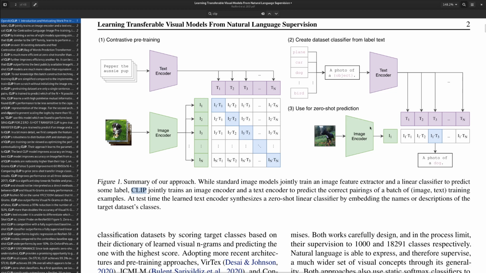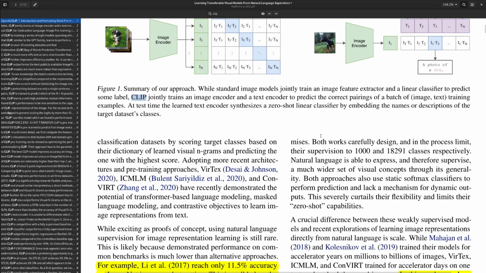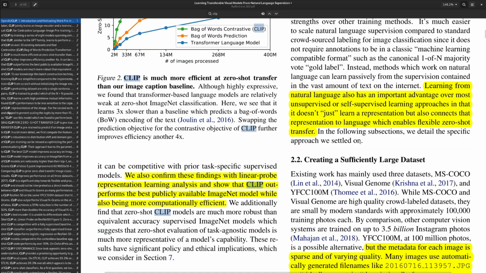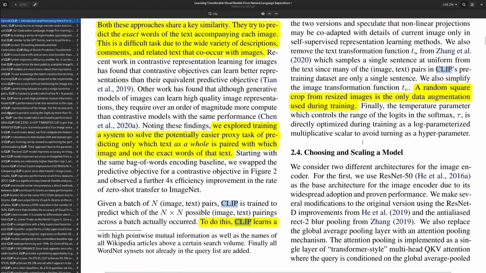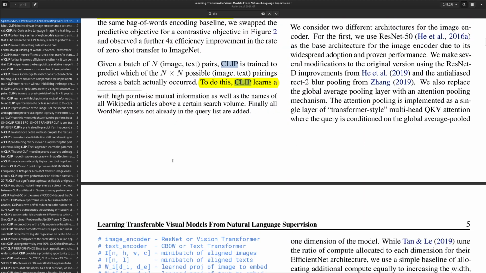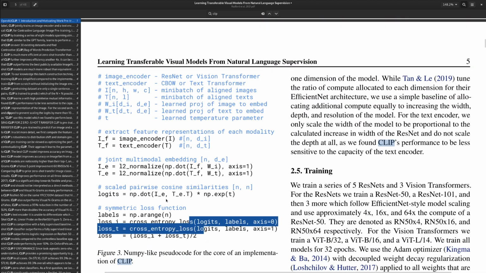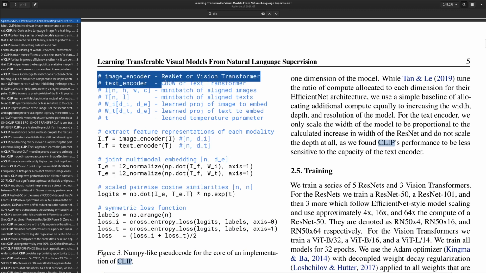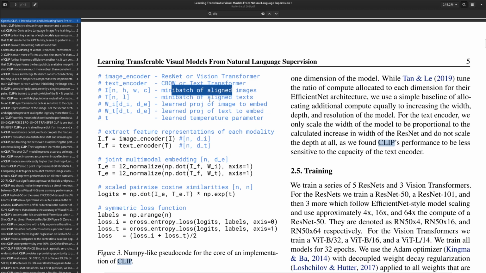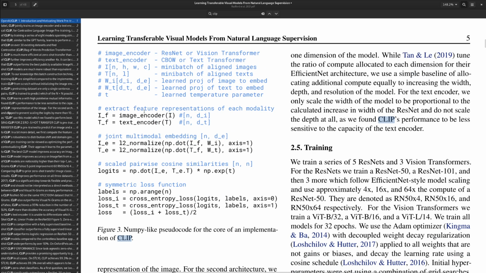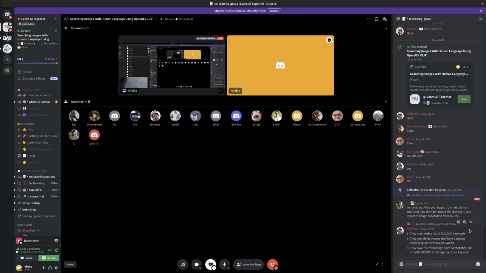And then you can see that essentially this is kind of like in the paper. If you scroll down a little bit, you will see this is kind of like the pseudocode of how they achieve this. So they take a batch of images, mini batch of aligned images and aligned text, and then they apply them. Just a second to see if there's anything on.